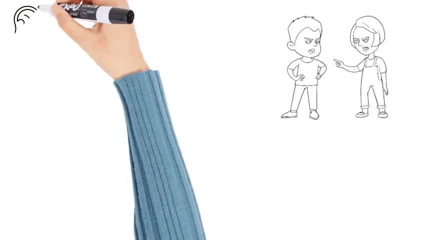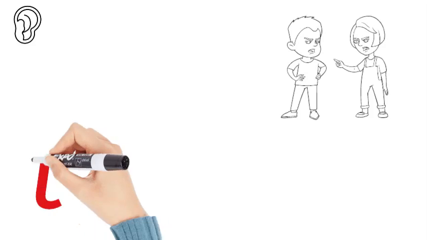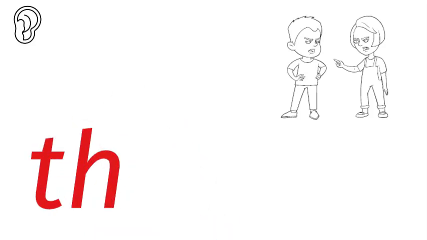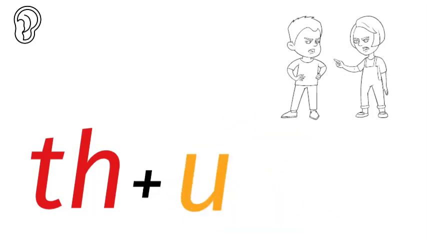Thug. Don't be a thug at school. What sounds do we hear in the word thug? It starts with a 'th,' which is tongue between your teeth — th — followed by a 'u,' that is a short vowel sound, so you put the short cappy. Five short vowel sounds: a for apple, e for egg, i for igloo, o for orange, and u for umbrella. This is the u for umbrella.